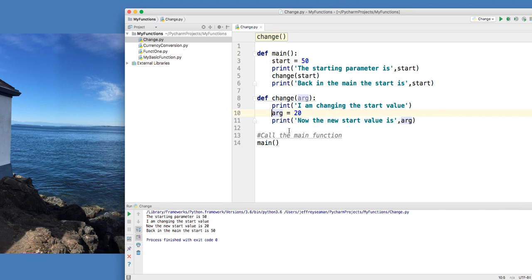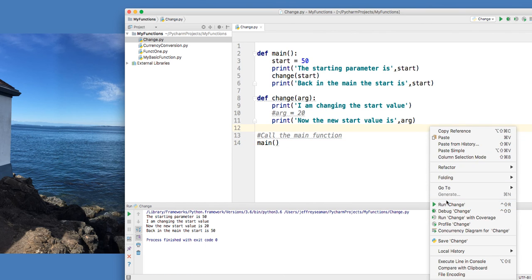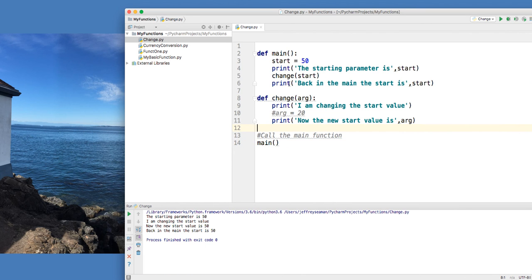But let's say that we didn't change the value. Let's hashtag that out. And we just keep argument. And we run it. What happens is it passes the value 50 and it says, you know what, I'm going to use that value as this right here. But what we're doing here is we're changing the value to something else. So you see what I mean? We have to have this main feature right here that we're calling. We call this guy and we're doing one thing after another.